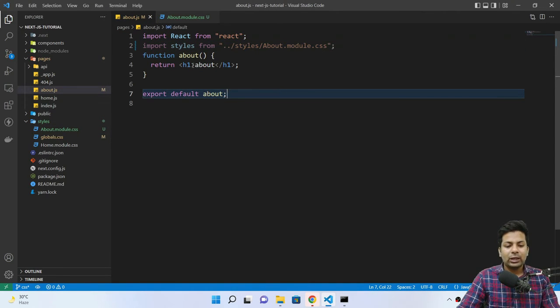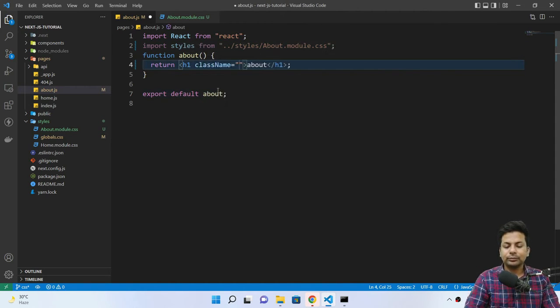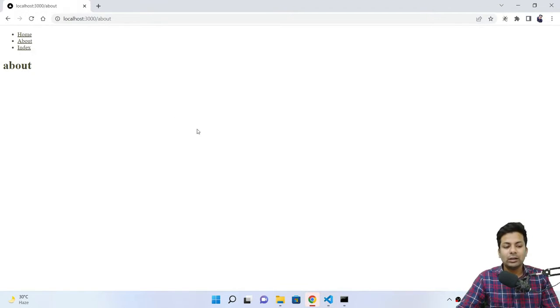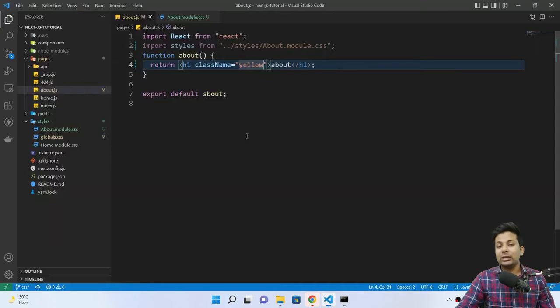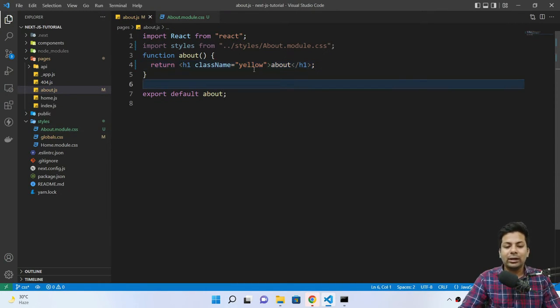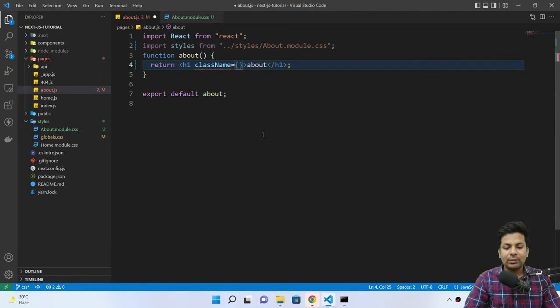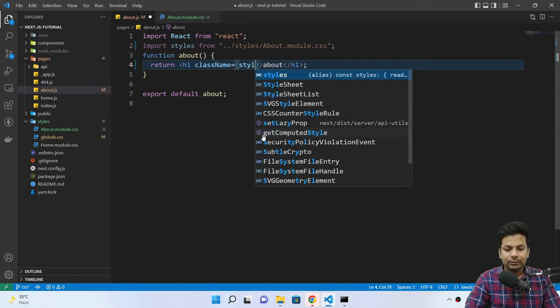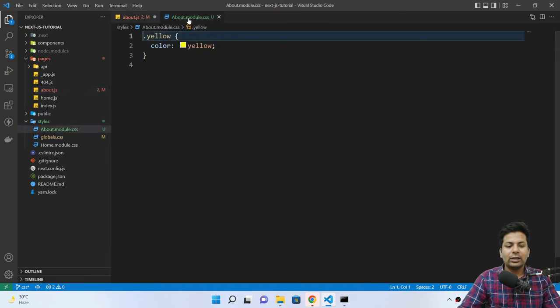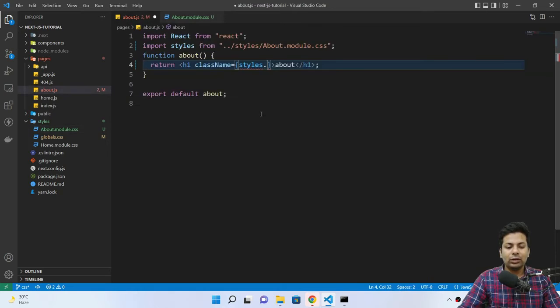Now I'll give a class name yellow. Now it should probably work. Let's check. Boom, it's not working. Why? Because in Next.js, if you are importing from a module CSS, you have to write it in a different way. In JavaScript we'll say styles dot, and the class name is yellow, so styles.yellow.